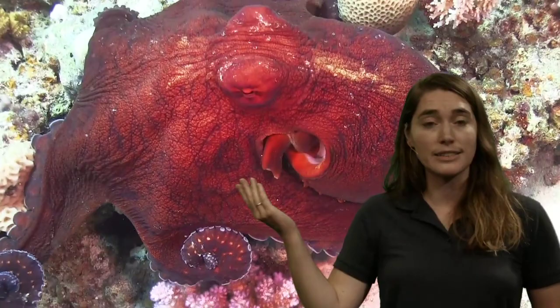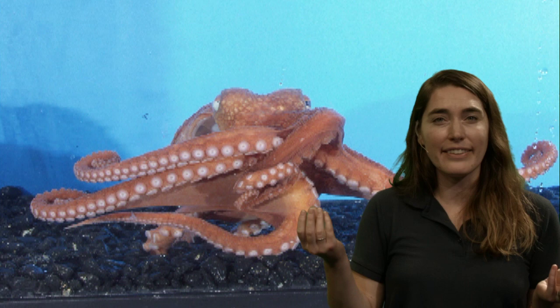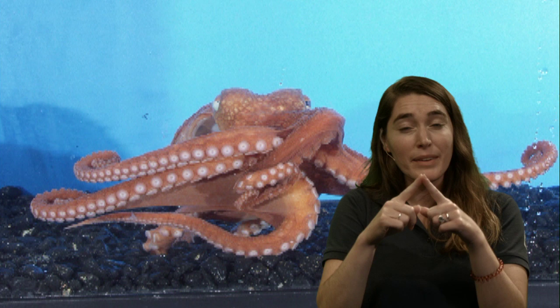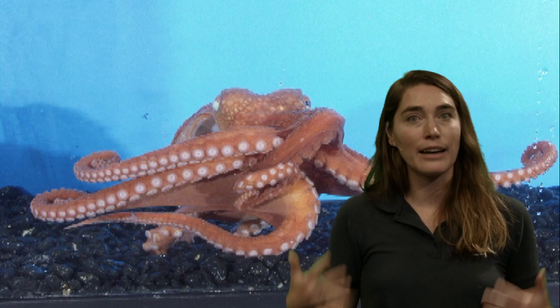Now, how is an octopus able to do that? Well, this is one of their amazing adaptations. They not only have these chromatophores, which is what allows them to change color, they have things on their skin that help them change texture as well. This is called papillae, which is kind of a big word, but all it means is that they are able to control their skin to change texture, which means they can elongate it or make it look bumpy and small, or they can make it look really pointy. And again, they are able to change those to blend in with their environment very quickly. So that took place in seconds. So they have these two features on their skin that really allow them to camouflage, which is pretty amazing.